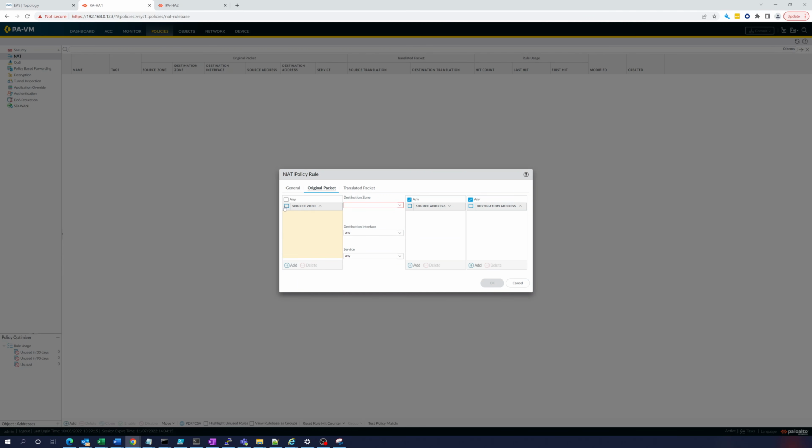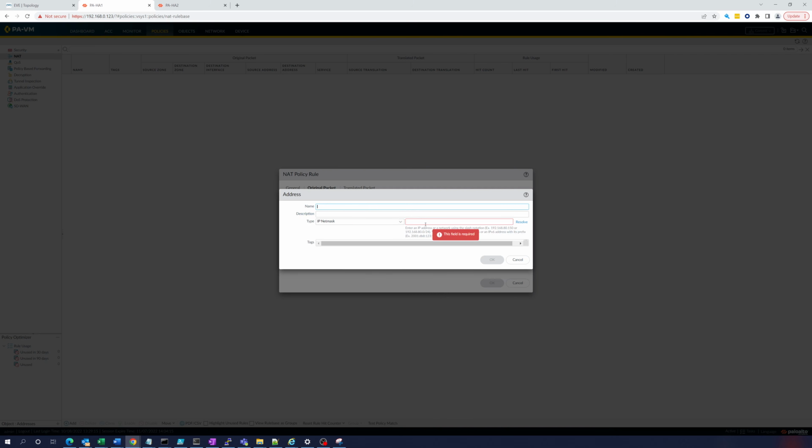The original packet is going to be coming from the source zone, inside zone. We have to fill in the destination zone, outside zone. For the source address, we'll use 10.150.0.0/16. So let's add that. We'll do a new address and create an object.